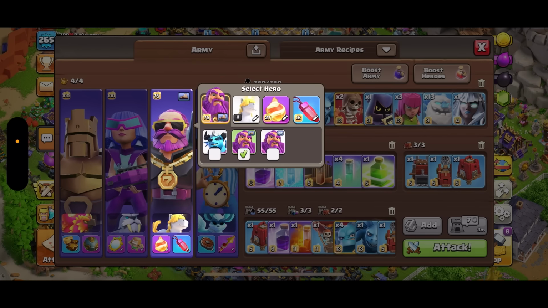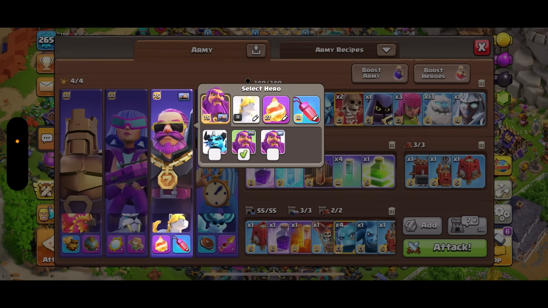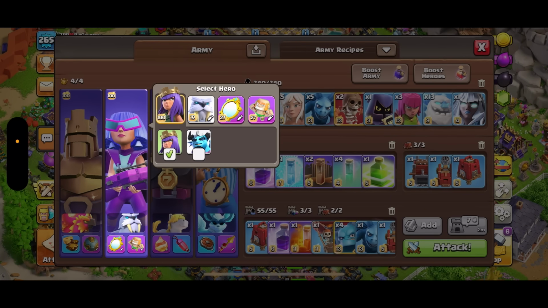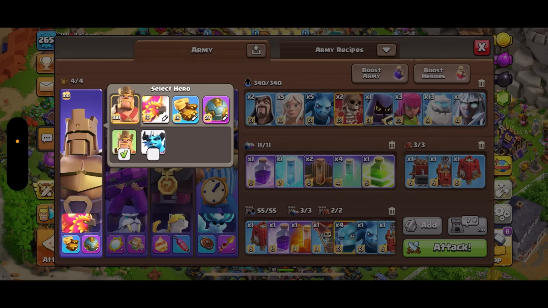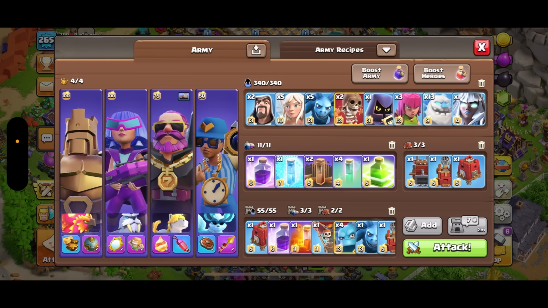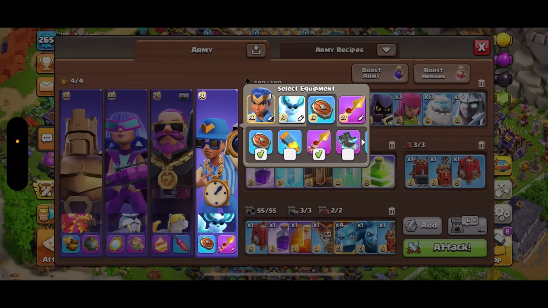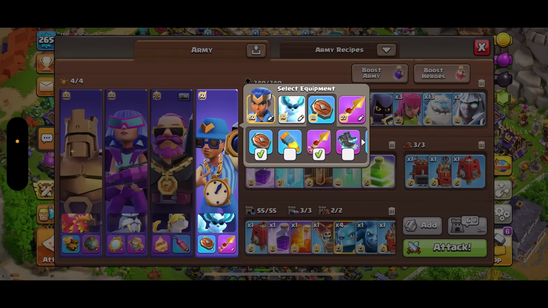So we got the Fireball on the Warden. You could probably put Sneezy on him, but I have the healer. Giant mirror on the Queen. We got the Spiky Ball Earthquake Boots on the King. So I've been messing around with the champ equipment. You can use the spear and the boots. I just think for like backside cleanup, it works a lot better with the shield.